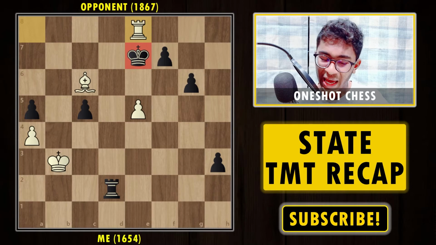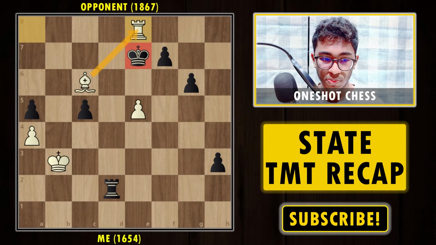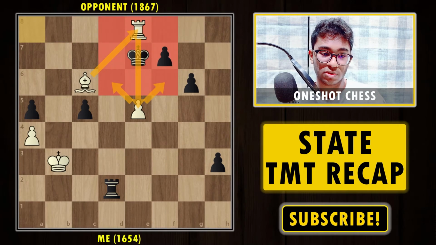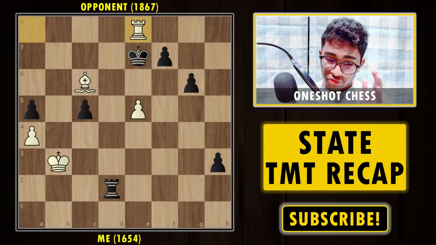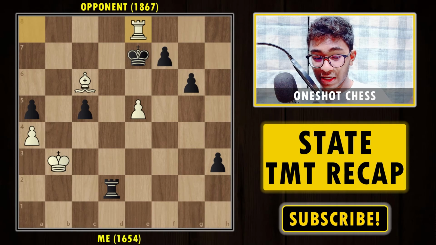He simply blundered the mate. Actually, from deep off my heart, I felt bad for him because he played such a good game from the start to the end, but simply got checkmated like this. So I felt bad for him, but we can't help it. Yeah. Chess is a game of blunders. I won it, so I'm fine with it. So after 56 moves, I simply checkmated my opponent, and yeah, I scored 5 points out of 6.